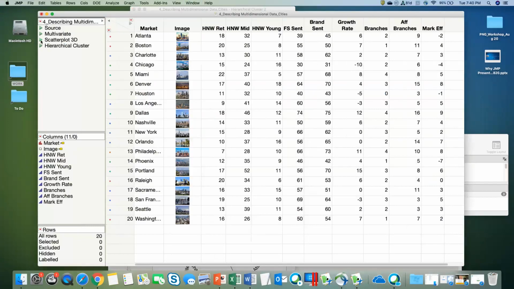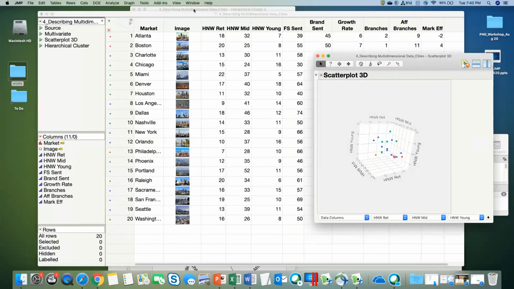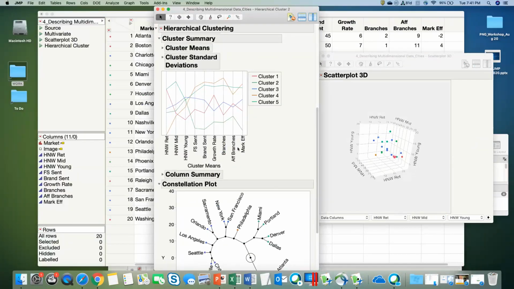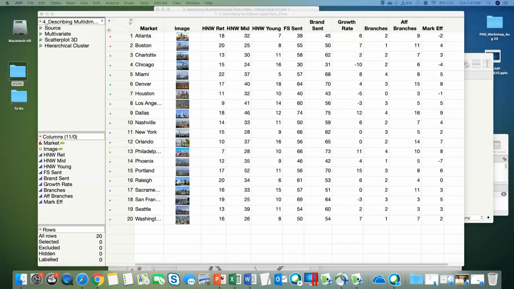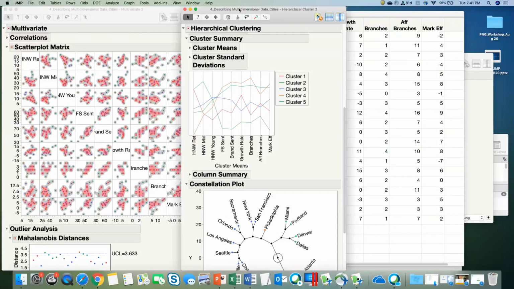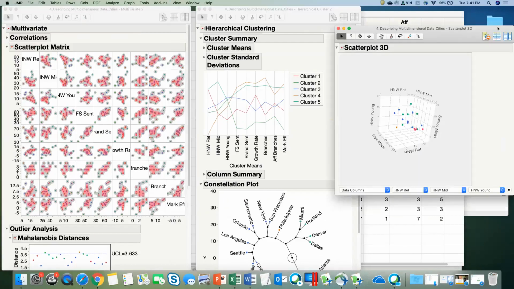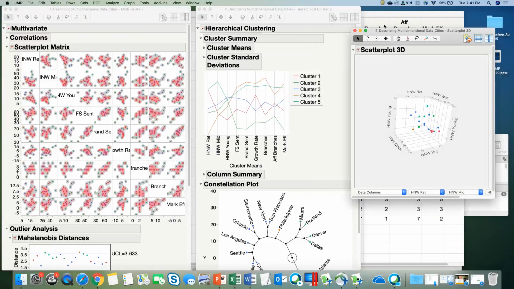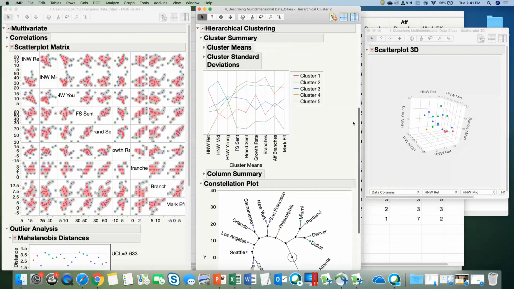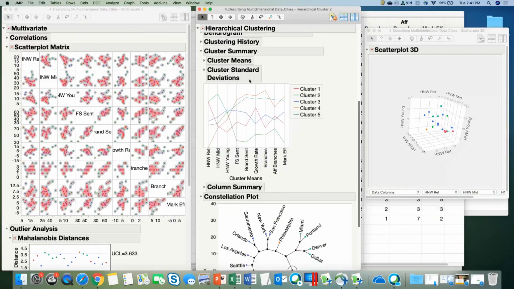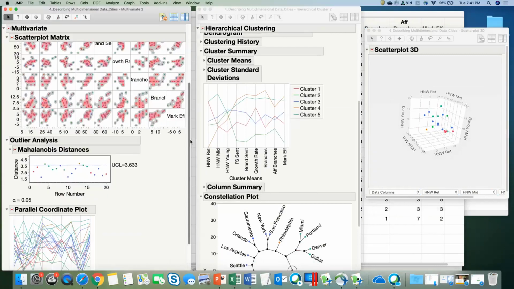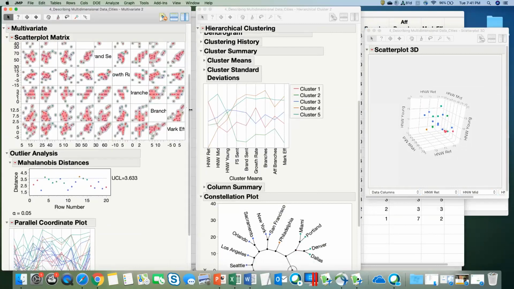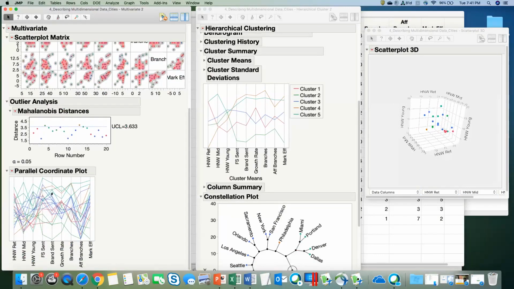Something I didn't mention is everything is connected in JMP. Let me grab one more thing here. We'll grab multivariate. Okay. So I'm going to have three separate pieces of output on the screen here. I've got a 3D scatter plot over here on the right. I've got the results of a cluster analysis here and all sorts of different plots that go with that. I've got the results of looking at some scatter plots and the parallel coordinate plot of all the data. So these are just three different routines I ran.